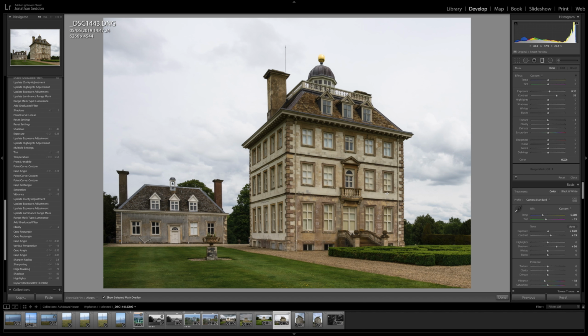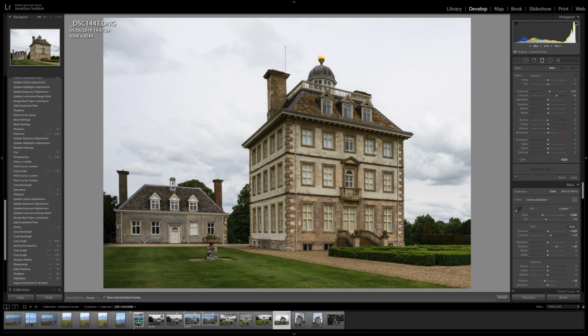This is a picture of Ashdown House. It's, I think, in Berkshire, a National Trust property. I love going around our old houses. This interesting house in the Dutch style is fairly irrelevant to this, so let's get on with it. But the reason I picked it was what you can see here.